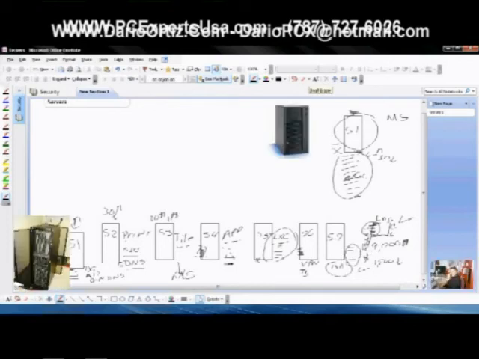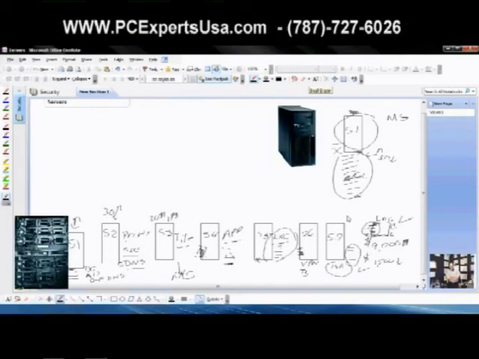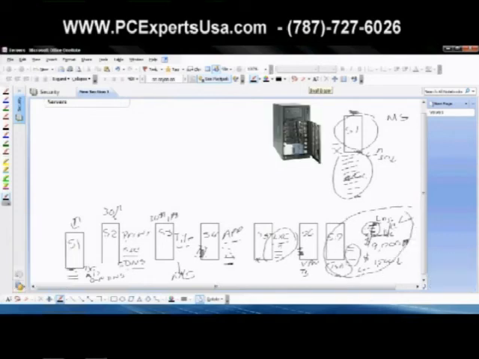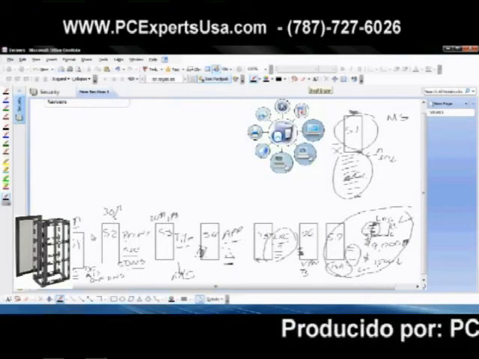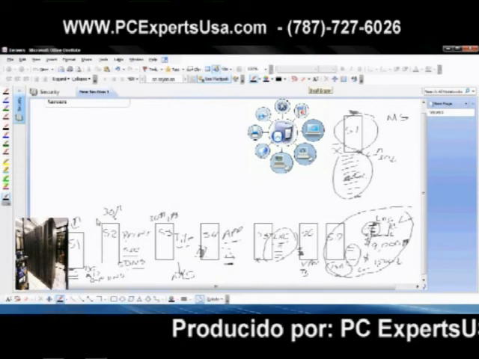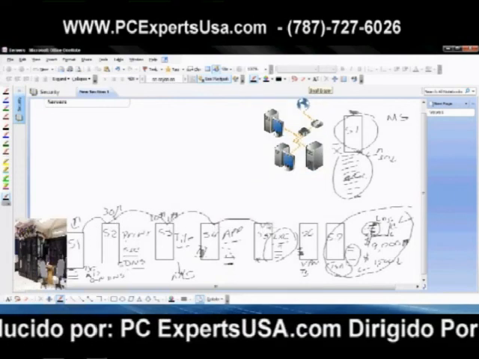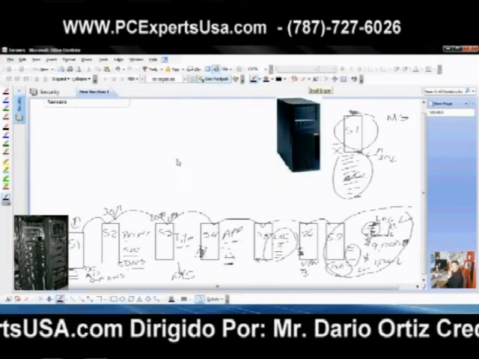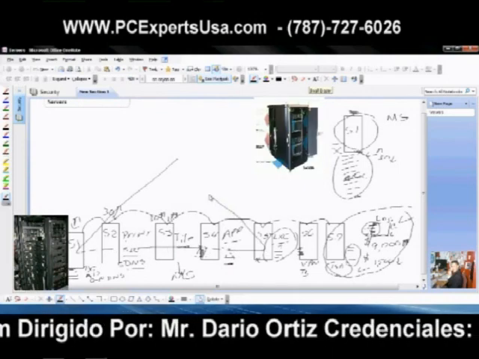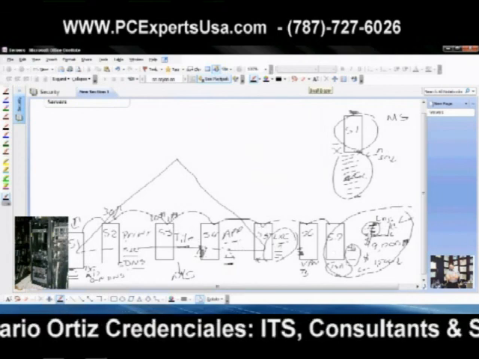Okay, and it's very important to remember that all these servers are connected to one another, and obviously you know that, and that all these servers are going to be within a domain. Remember, domain names are a trademark of Microsoft. So all these servers will be within one domain. I make this clear because I am not talking about a lot of corporations in different areas. I am talking about one domain within one corporation.